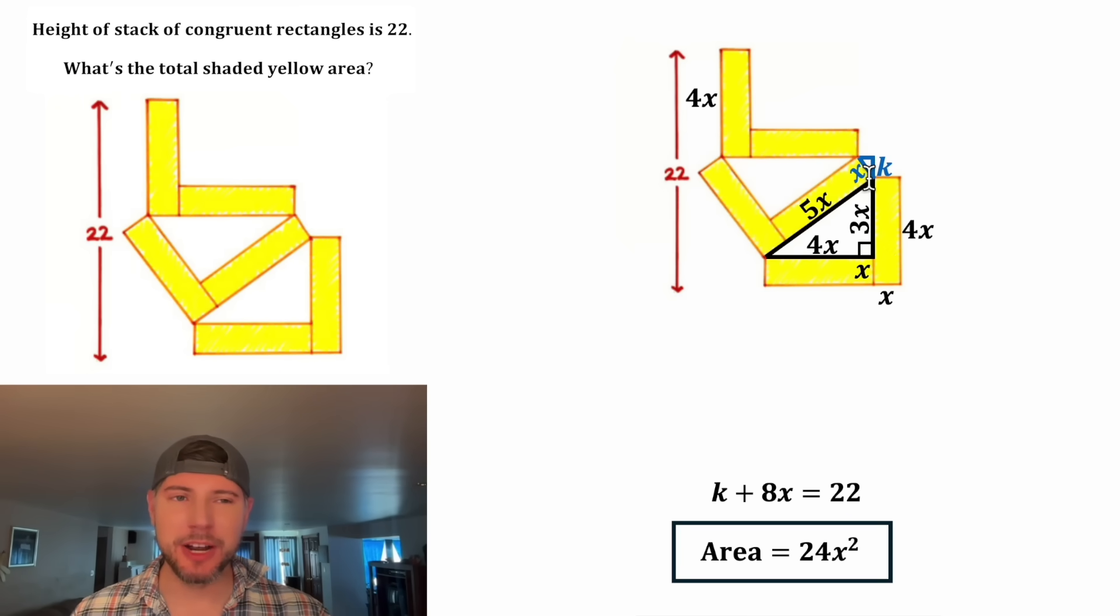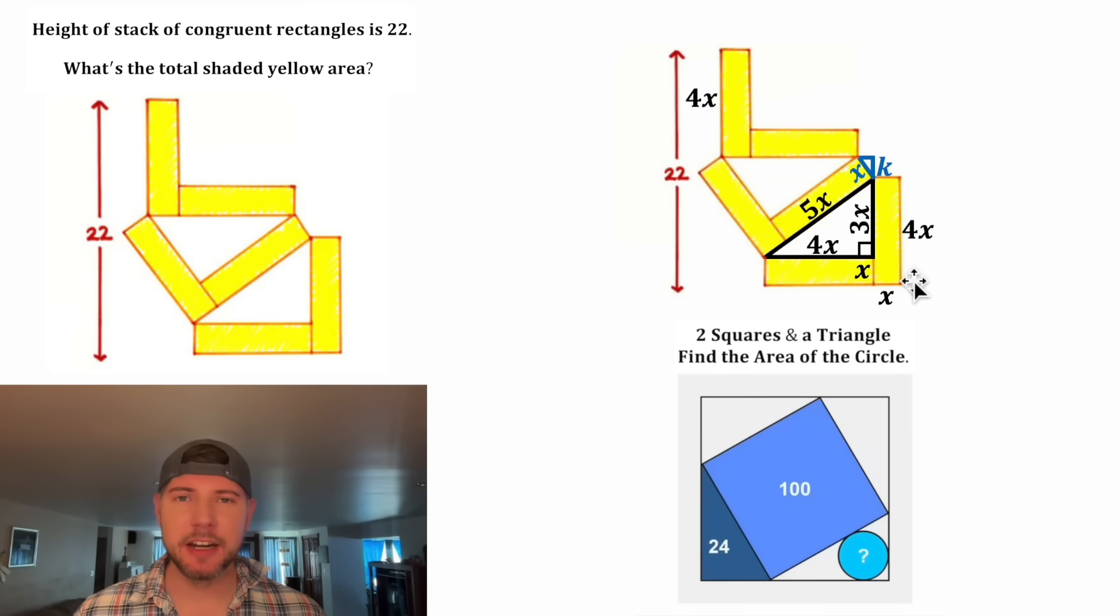Now this blue right triangle and this black right triangle are similar triangles. I don't really have enough room to show the proof right here, but I did just do this proof not that long ago. If you want to see the logic behind the proof that these two triangles are similar, check out this video right here I did a couple weeks ago. It was uploaded August 7th.